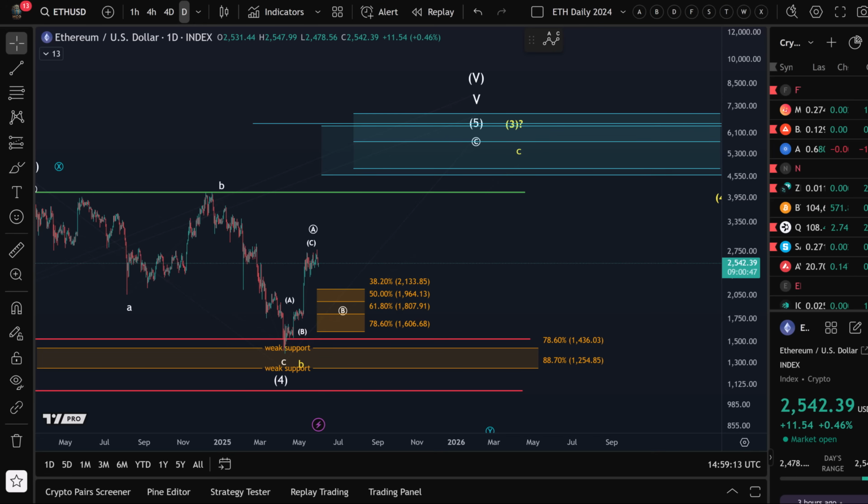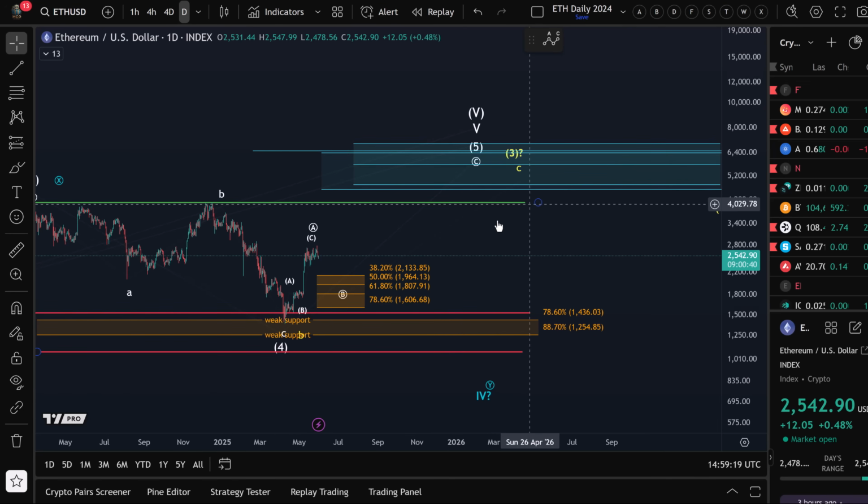I want to start briefly here on the daily time frame to just share with you again the main support area that we are watching at the moment. It doesn't mean this support area has to be tested. There are certainly some structures on the nano level, on the smaller time frame, that allow for a more direct move to the upside. We've been talking about that, I will share that in this video, and we want to talk about that a little bit for now.